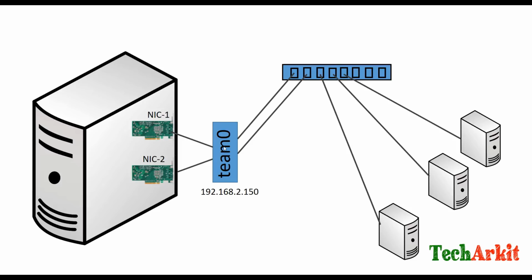But if you use a load balancing mechanism, then if one has a higher load, the other will take some of the load, and if one has less load, the other will give load to that NIC card. So it is a load balancing mechanism between the cards if you have multiple NIC cards serving data. But if you use a failover mechanism, one works as active and another works as backup. If the active fails, the backup is automatically brought up.